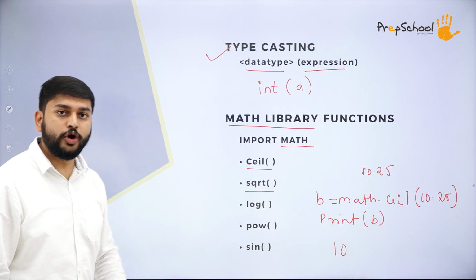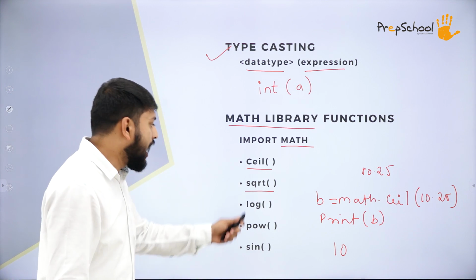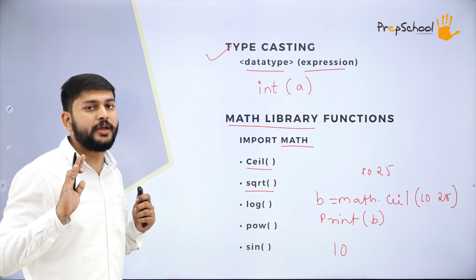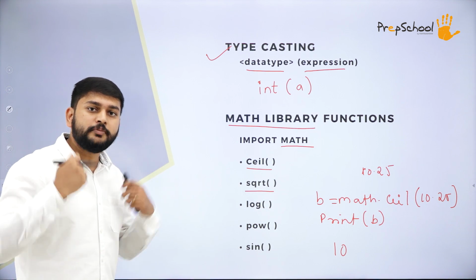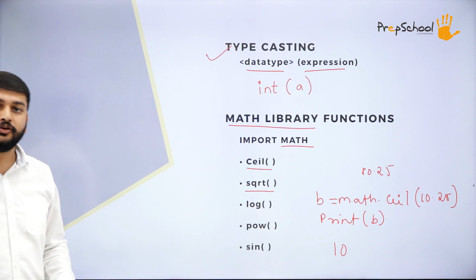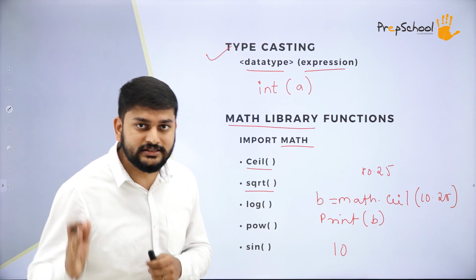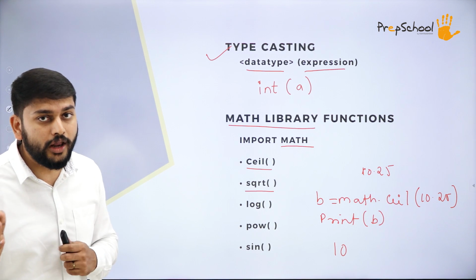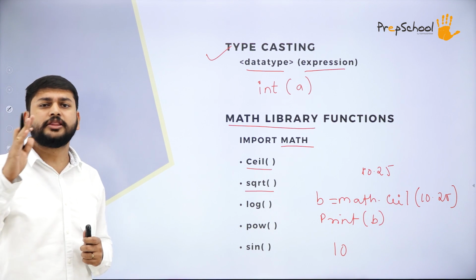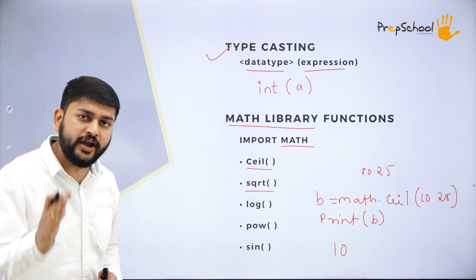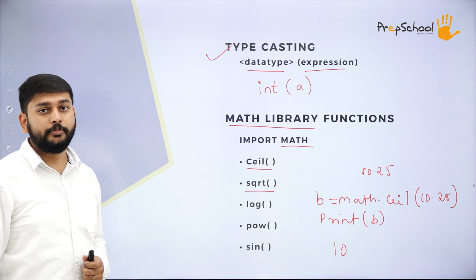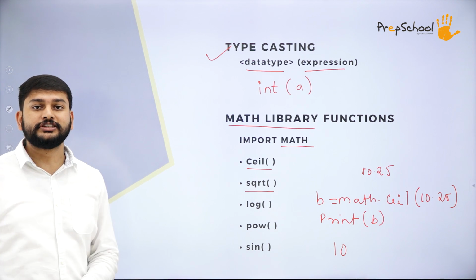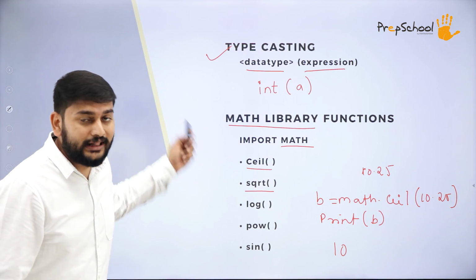In the same way, if I want to calculate the square root of any number, I will just pass it as a parameter to this function. So this function will return the answer for me. Like that, it is reducing my burden of writing code separately to calculate the square root, the ceil value, the floor value, the sine value, the log value. Like this, I have n number of mathematical functions which are already predefined and stored in the math library. So you should import it before using these functions in your program. That is what you need to remember at this point of time.